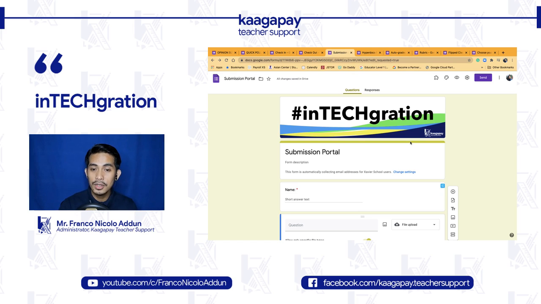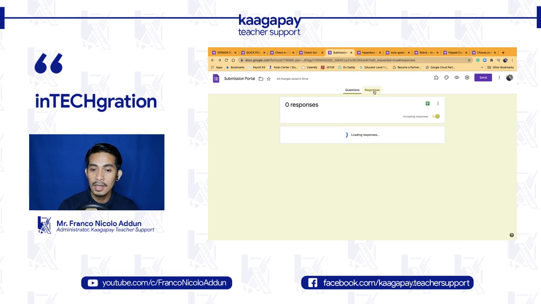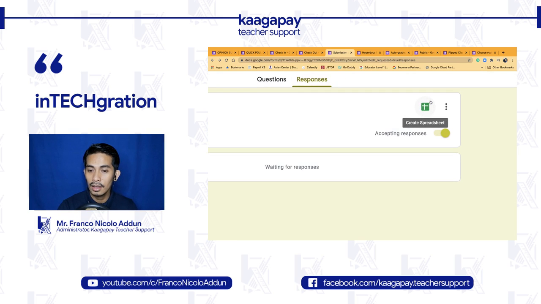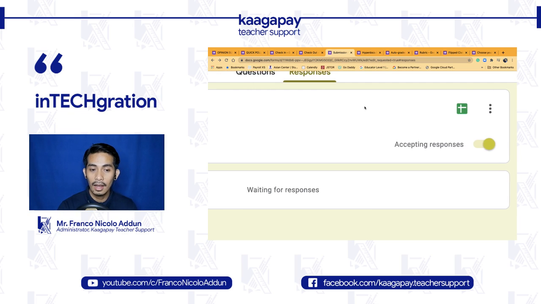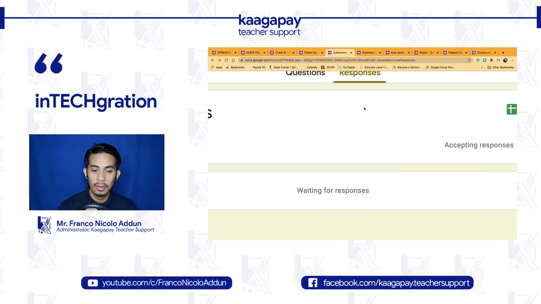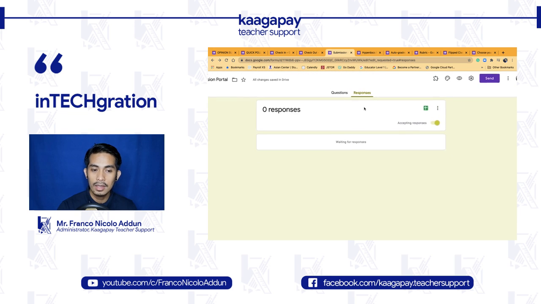And of course, if you go to responses and click on the create spreadsheet button, that will also create a spreadsheet for you. You could easily check who has submitted and who has not yet submitted. But even without that, teachers, you can already see here, once students start answering, a list of the students who have submitted already.